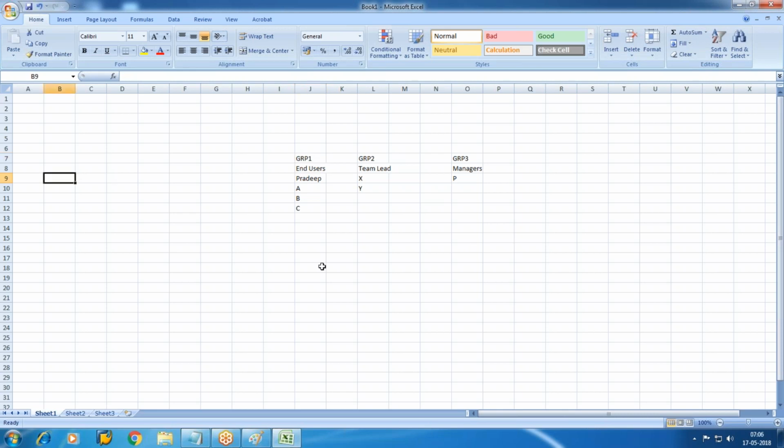Let's say you are going to post transactions like this: rent 5,000, salary 10,000, then advertisement 2,000. All are your debit entries. Then credit entries.